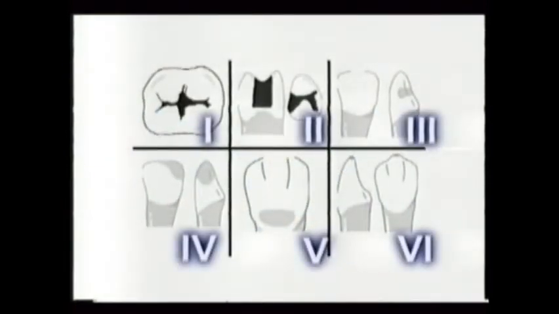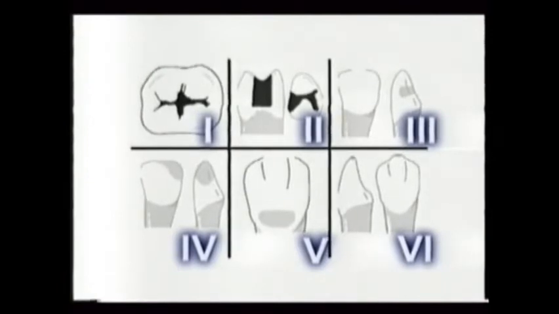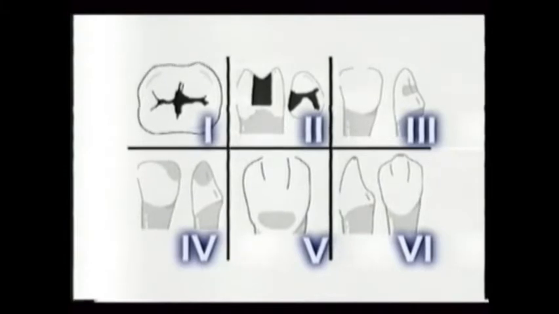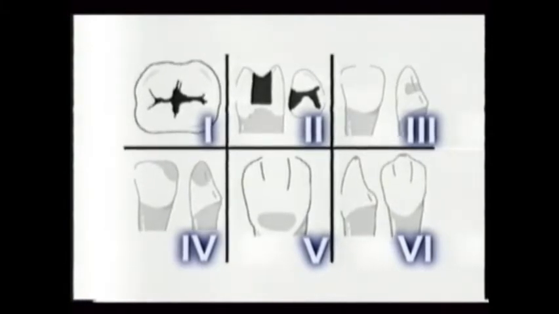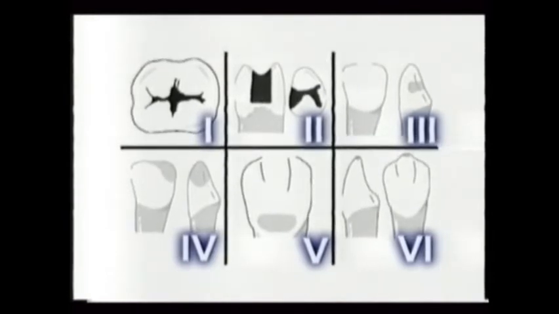Directly placed fillings are classified by types 1 through 6, which are based on the surface of the teeth covered, according to the extent of the disease. It's important for you to become familiar with these, since the filling type determines which materials will ultimately be used in providing that particular treatment.